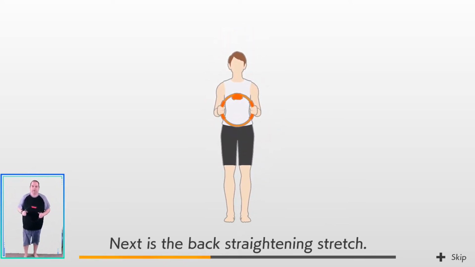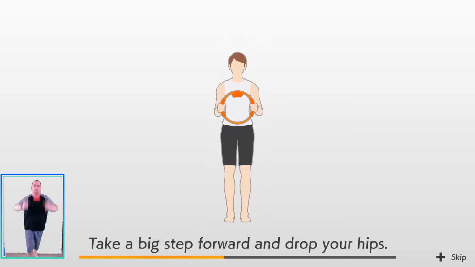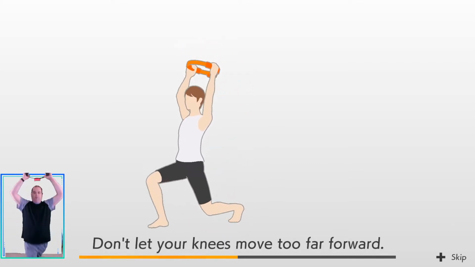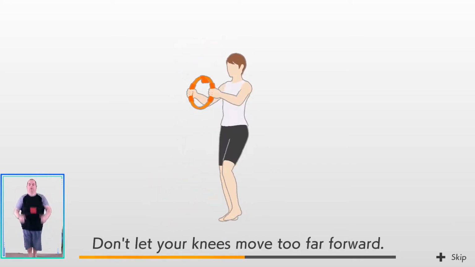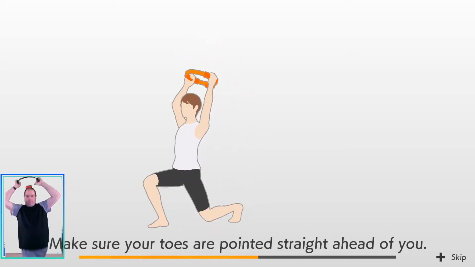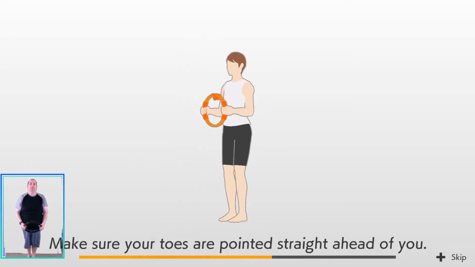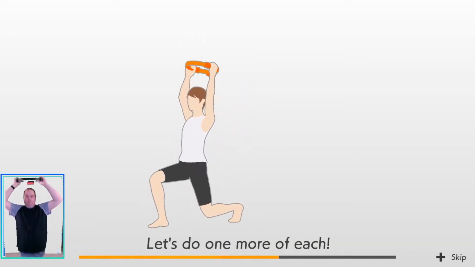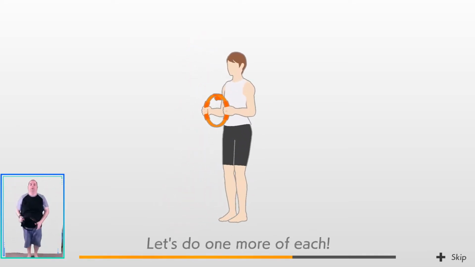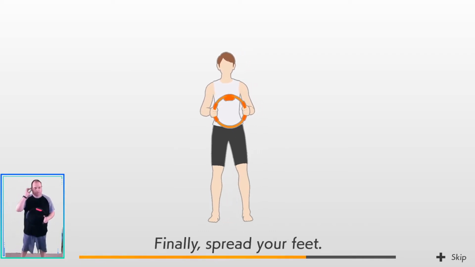Next is the back straightening stretch. Take a big step forward and drop your hips. Don't let your knees move too far forward. Make sure your toes are pointed straight ahead of you. Let's do one more of each. All right, good. Are they going to add lunges, I wonder, to the regular exercises?